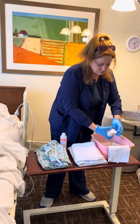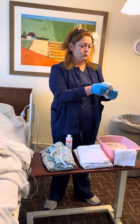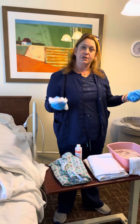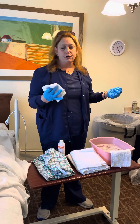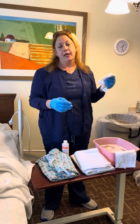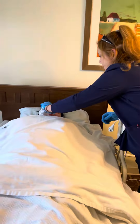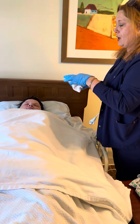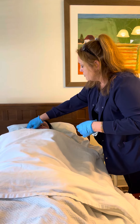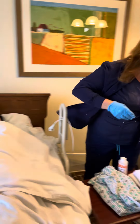Three wash cloths. First one — no soap. You're going to wash their face, and you need to make sure you are washing their eyes with a different spot on the wash cloth for each eye. It's always good nursing practice to wash inner to outer. So we'll wash inner to outer, then flip it over, inner to outer on the other eye. It's also good nursing practice to start on the eye furthest away from you first. So we'll wipe her eye, flip it over to the clean side, wipe the other eye, and then wash her face. That can go into our dirty linens.